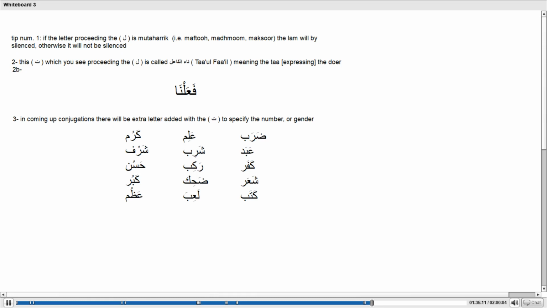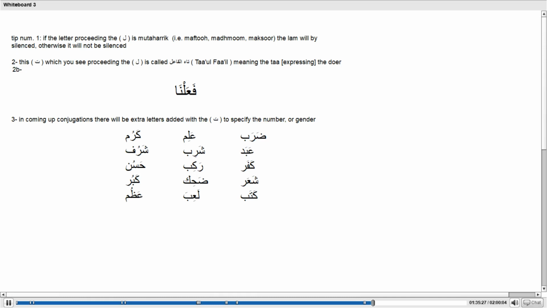That's why we told you here in this tip, the third tip, in upcoming conjugations, there will be extra letters added to the ta, or added with the ta, to specify the number or gender.